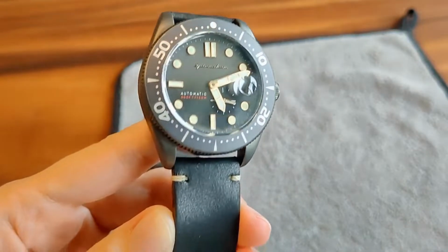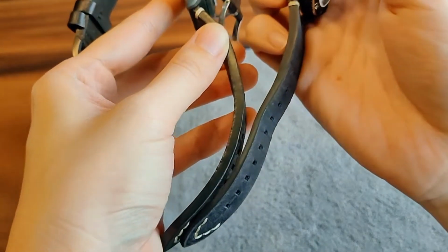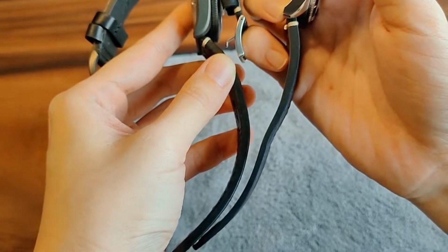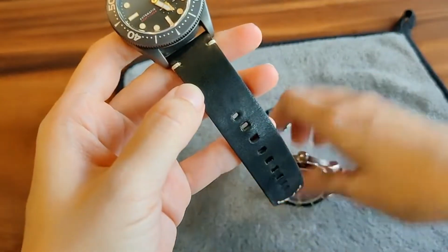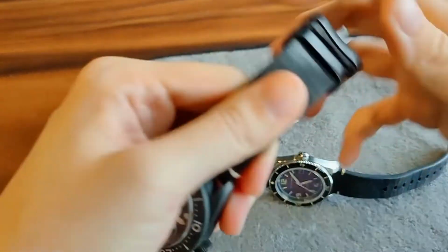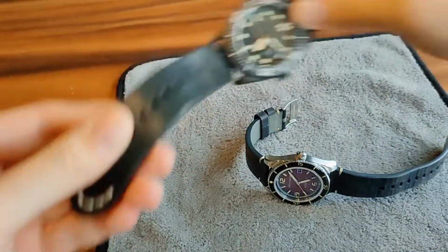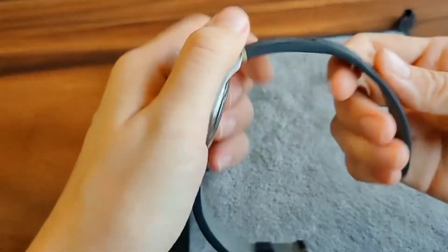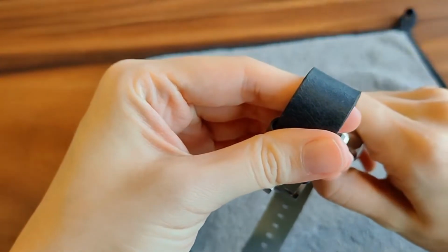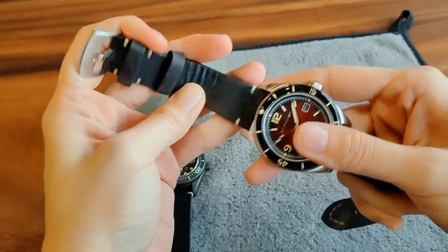The Croft strap is also thicker, maybe by 1 or 2 millimeters compared to the Fleuss strap. And this makes the Croft strap a lot stiffer as well, whereas the Fleuss strap is a lot softer and more pliable. You can see it's really hard to bend, whereas the Fleuss is much softer. And you can see that the fold lines and the wrinkles on the Fleuss strap are a lot more apparent.